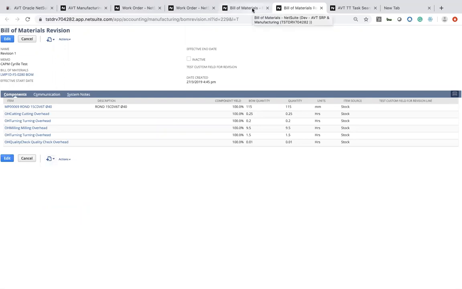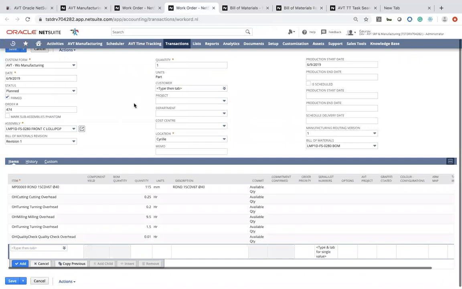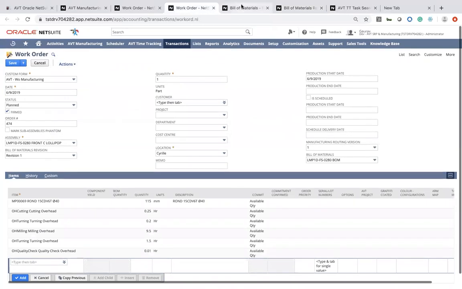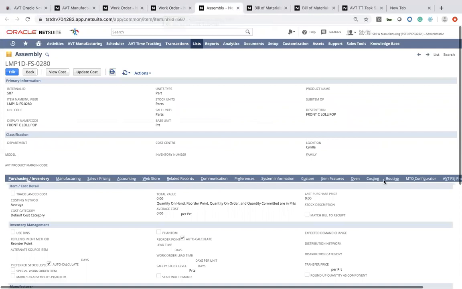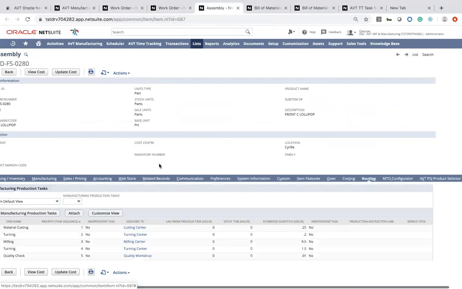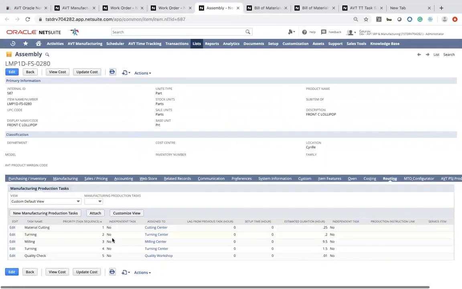I won't go into too much detail about the bill of materials. It's fairly comprehensive, but I would like to talk about work order processing. Here you can create a work order, and if I go back to the item, I can have routings associated with the item. Under the routing table, I can define what's going to happen with the item. It might involve some cutting, milling, turning, and you might set up a route here, and the route will determine what steps are involved and in what sequence.